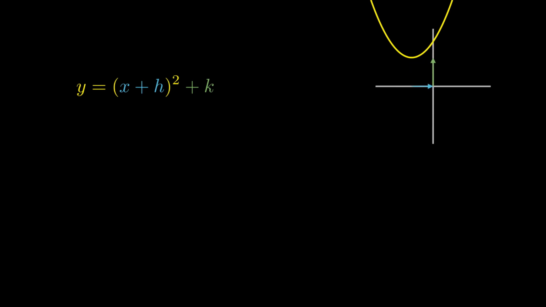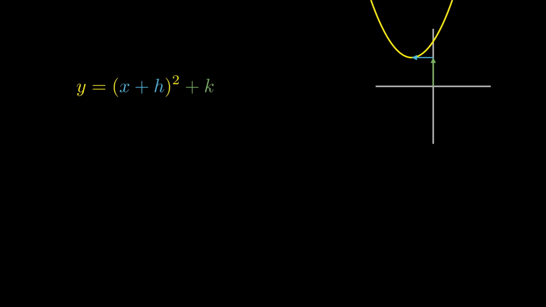We started with an axis and the most basic parabola y equals x squared. Adding a number k at the end there had the effect of moving the parabola up, or down if k is negative, of course. Then changing x into something else, like x plus h, had the effect of moving not the parabola, but the world it lives in, so the whole axis would shove to the right by h. But this appears to make the parabola go left by h. So that's the two things that can happen.